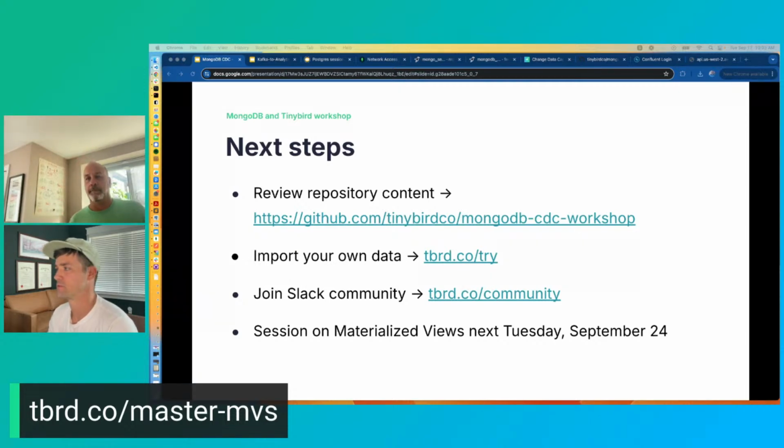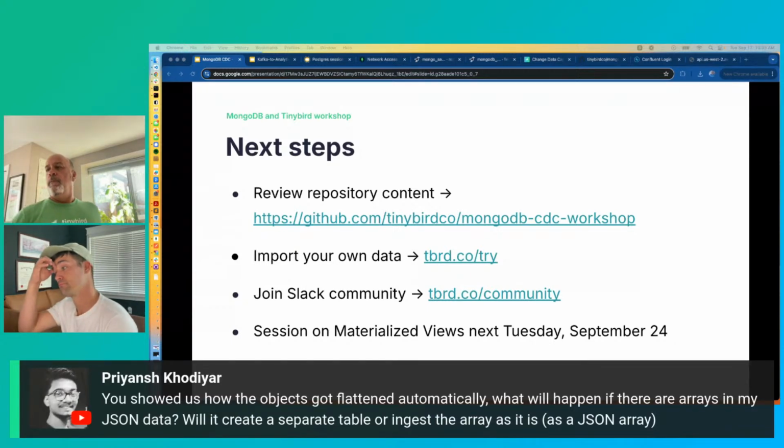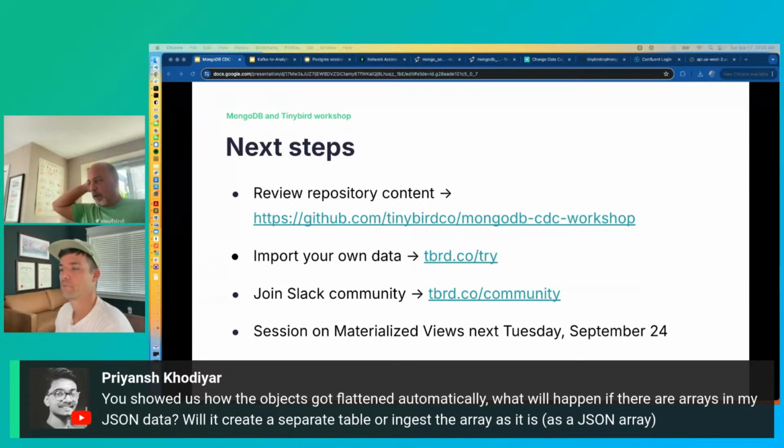Jim, I'm going to interrupt you because we did actually get a question in about how the object gets flattened. I'm going to let you answer this because I think you can answer it better than I can. Yeah, let me read the question. Yeah, there's another function. If you have an array of JSON objects, there's a specific function, I have to look it up, for pulling in arrays in JSON and then automatically loading them into an array within Tinybird. And then with that, you can iterate through them. So yeah, there's some more advanced functions for parsing different types of structures, including JSON arrays.